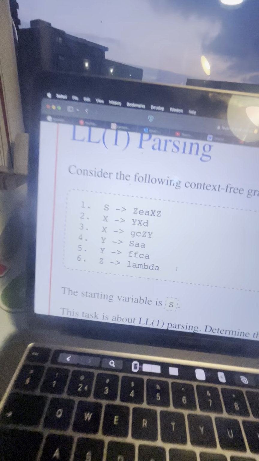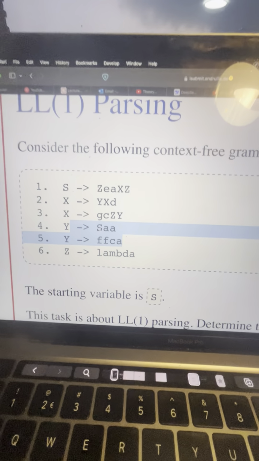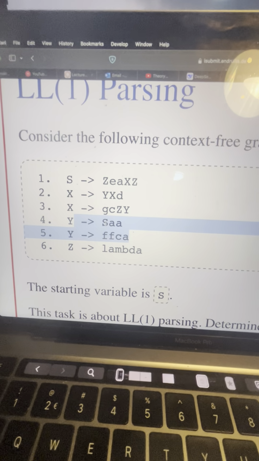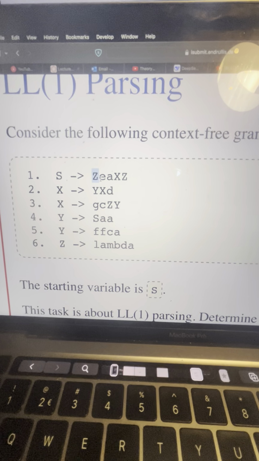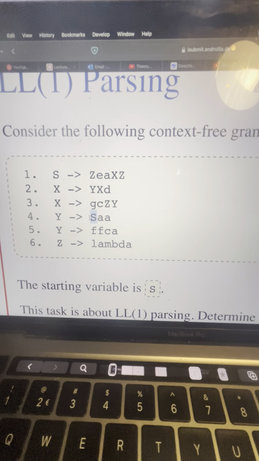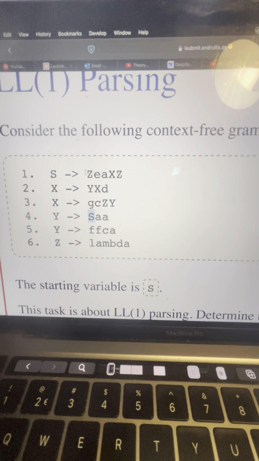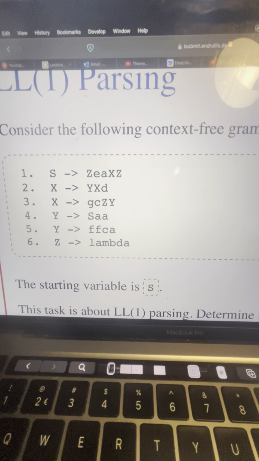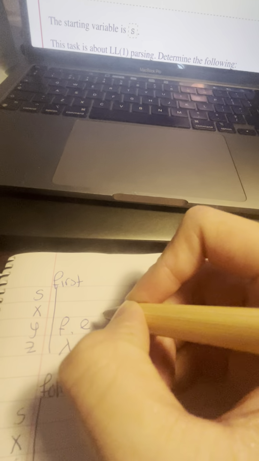We go to Y. Okay, this is Y. We have the letter f. So f is the first one, and we have the first of S. We go to S. We get the Z. So you understand, we go to S, this is the first letter of the S, then we go to S itself, the first letter is Z, Z is lambda, so we have to skip one, so it's E. So we have F and E.